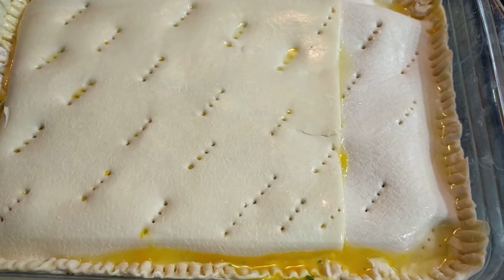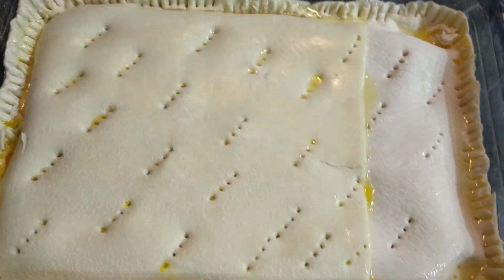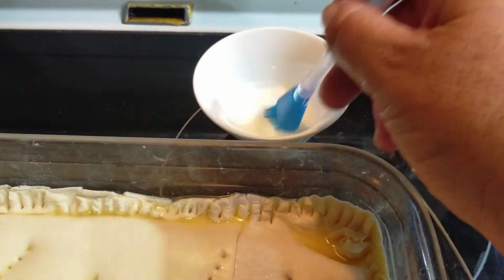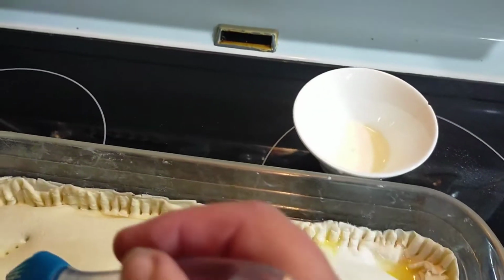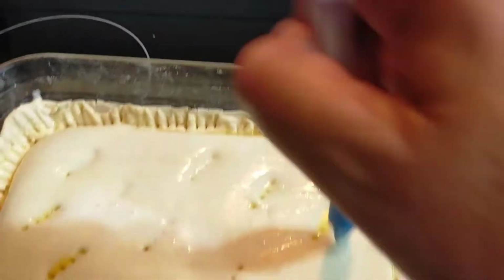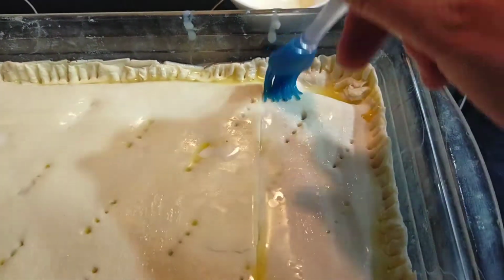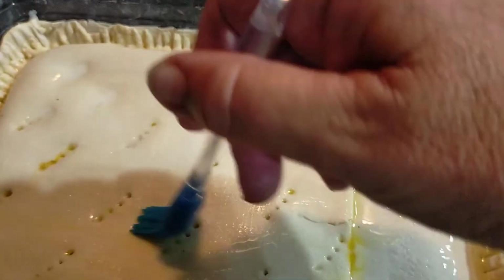Now, I might just get some milk and give it a bit of a glaze. Okay, so I've just got a little bit of milk in here. So what we do is just brush it on with a pastry brush, and that will give it a nice golden colour when it's finished baking. And that should do it.